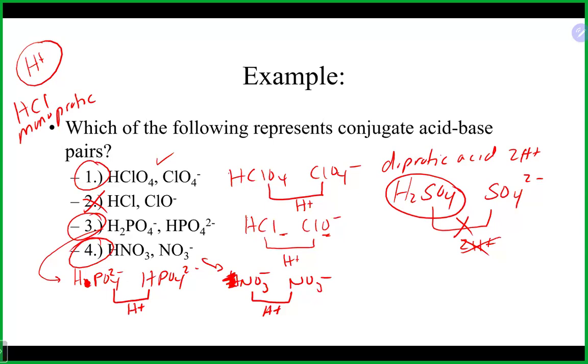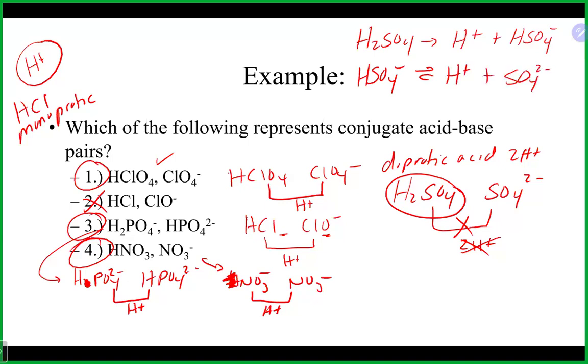Now, when acids actually lose their hydrogen, so when they give away their hydrogens, it does not all happen at once. So even though we wrote an equation in the last chapter where we had H2SO4 and it gave away both hydrogens, it doesn't actually happen all at once. It happens in a stepwise fashion. So what will happen first is that H2SO4 will lose one hydrogen and make HSO4 minus. Then that HSO4 minus will lose a second hydrogen and make SO4 2 minus. So it happens in sort of a stepwise fashion.